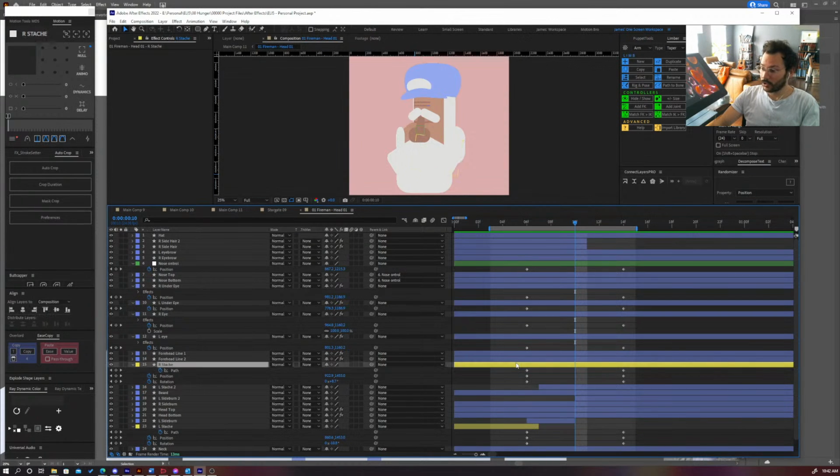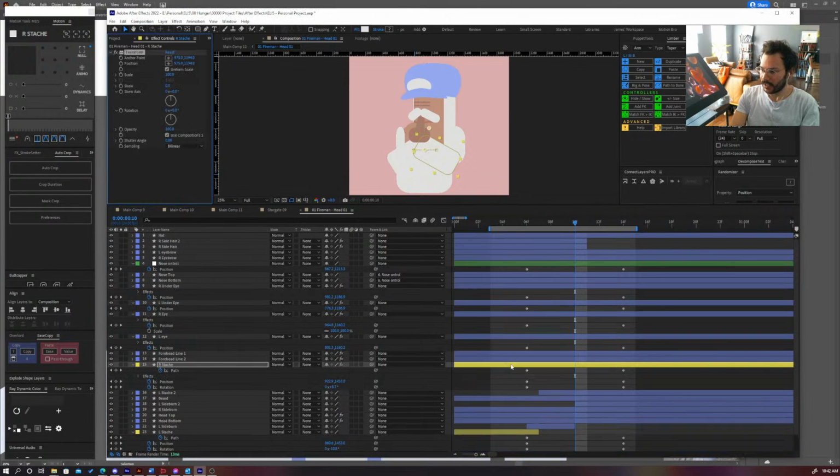But what I think I'm going to do is add a transform effect. And I believe, oh yeah, do not like that. How do we make this work? Because I want to add a rotation.